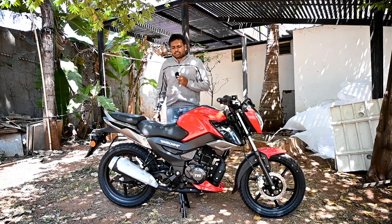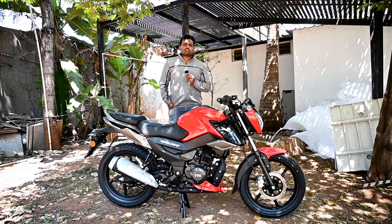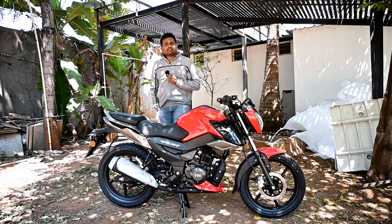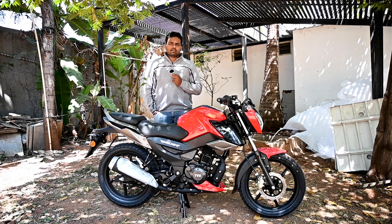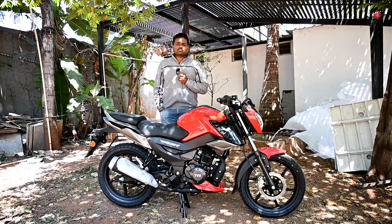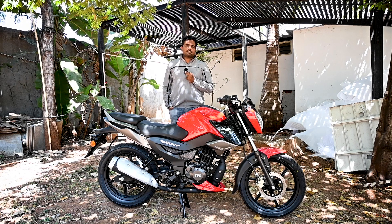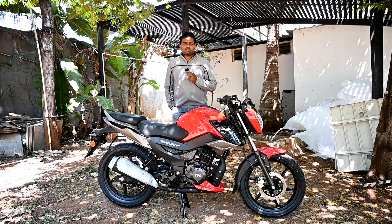So what is this basically? Raider 125 is basically focused more on the mileage perspective. It has a naked, sort of a sportier look as well that this vehicle is going to give. So this vehicle at this price range is going to give you most of the features which are available. That's the reason people try to get into this vehicle.